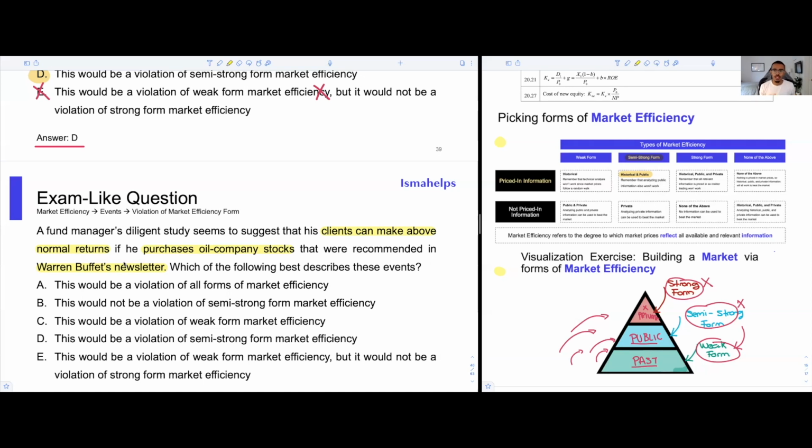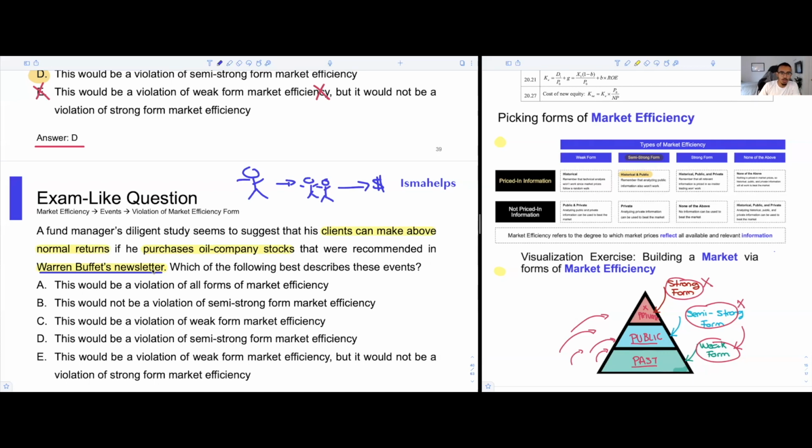Now, once we've highlighted little bits and pieces of this question, it's really important to always look for the thesis, the angle, the technique that is taken by this person in this event. If we take a step back, we notice that we have this fund manager. And this fund manager helps his clients purchase stocks. However, he helps those clients with a specific technique. And this technique is by reading up on Warren Buffett's newsletters and then buying a specific stock.